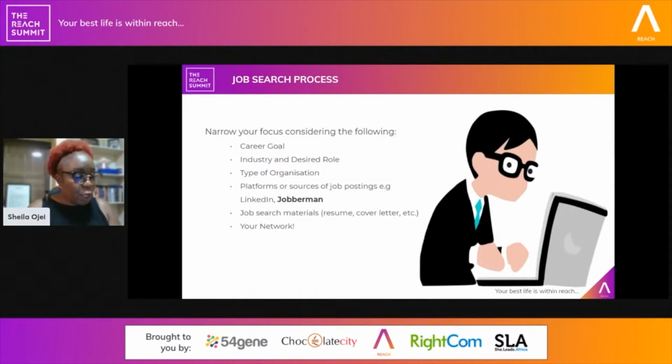Which brings me to task 3. Who is in your network? Think of the industry that you're in now or the industry that you're trying to go into and write 2 to 3 people that you know or you have access to that is actually working in that desired industry. And I'll use myself as an example. When I wanted to transition into communications, one of the first things I did was to contact people I knew who were already in the communications industry or were working in a communications role in various industries.